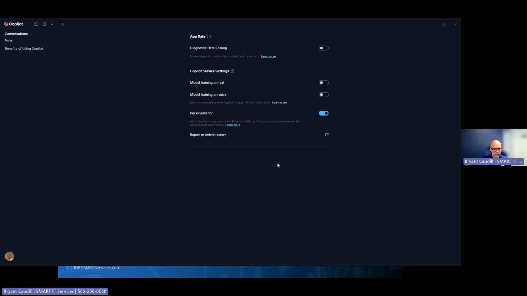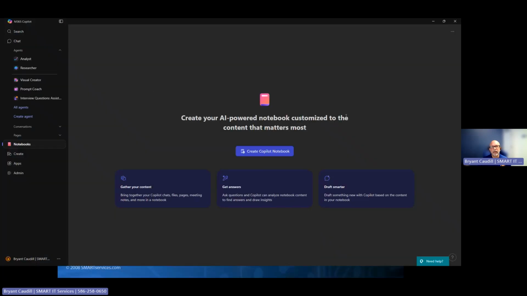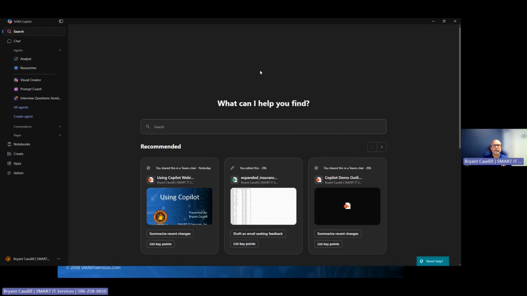Okay, so that's the basics of Copilot. We're not going to dig into that too much farther here because we really did a lot with that last time with ChatGPT. So I want to now focus on Copilot 365. So here's the system. Again, I've got the apps installed, but you can simply go to office.com and sign in, and that will automatically now start with Copilot. Before, it used to take you to the Microsoft start page where it would show maybe links to your apps or recent emails. But now Microsoft has totally changed that around, and basically it's this. You're starting with Copilot now if you want to interact with Microsoft Office. So here's our chatbot.